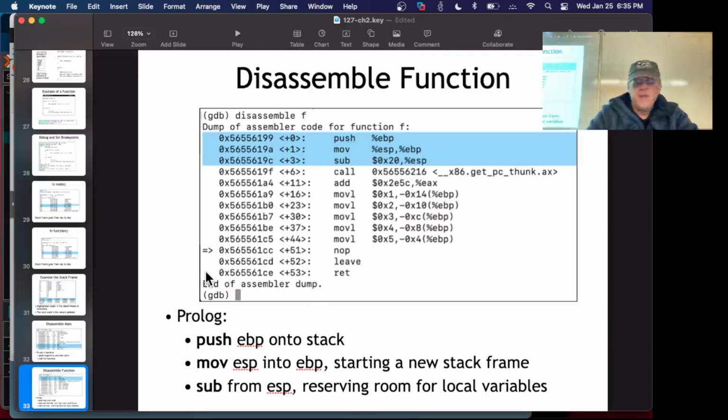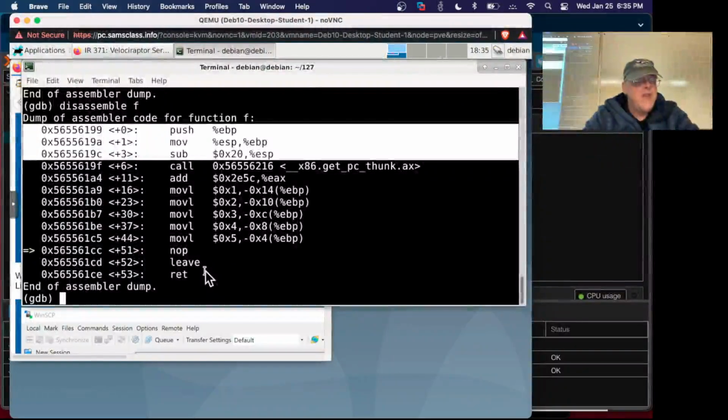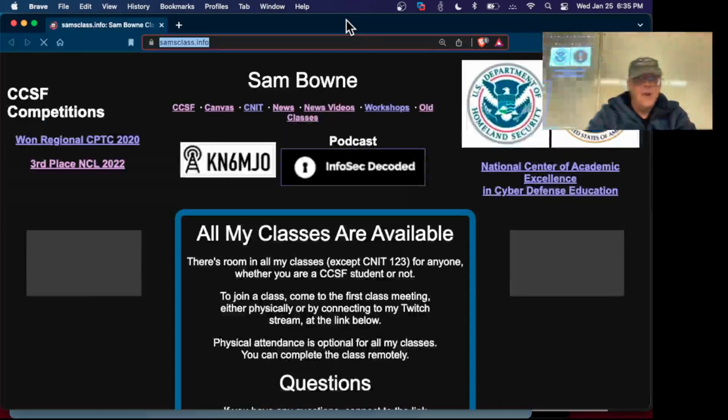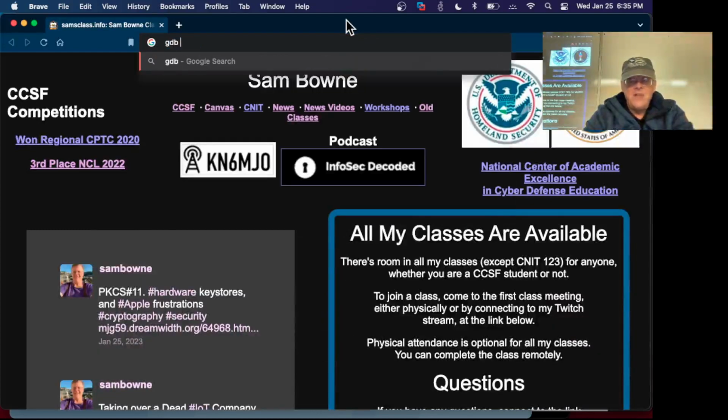All right. Can you switch it to Intel syntax? It is possible to do that. Let's take a look at that. It can be done. I forget the command, but I can find it in Google. So let's see if I can figure out how to get a browser window that isn't tied up doing nonsense. There we are. GDB switch to Intel syntax.